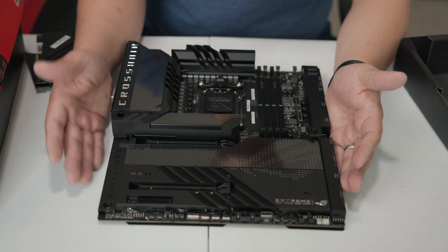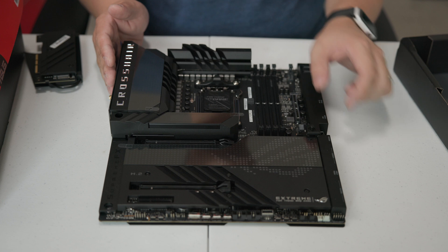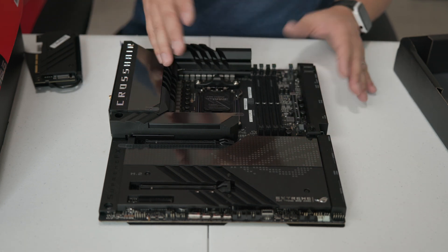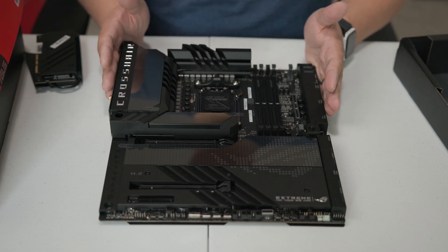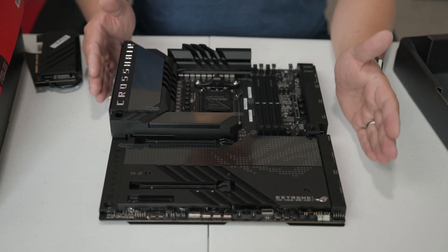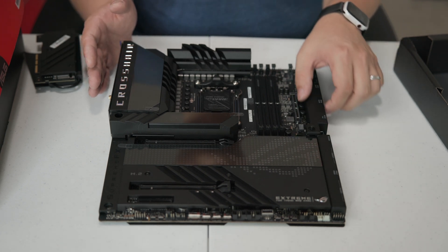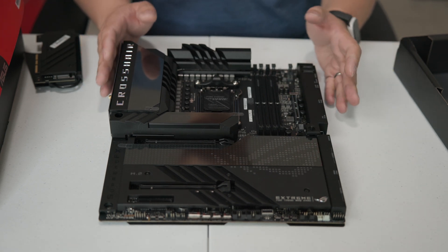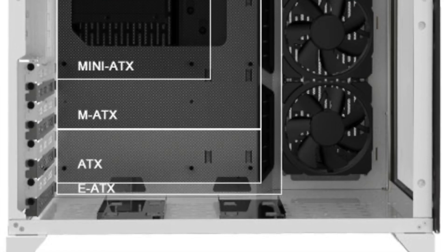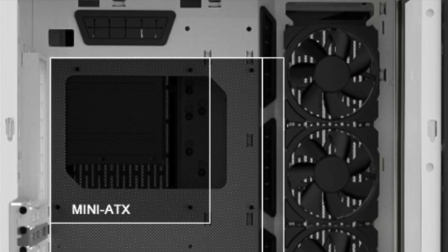This is the actual motherboard, and as you can see this is the EATX form factor. EATX just means it's a little bit bigger on one side than regular ATX, so make sure your case will fit this motherboard. This isn't a full EATX - full EATX is slightly bigger. Usually what ASUS does is call it EATX but it's just a little extra that hangs off the side. If you have something like an O11 Dynamic, it will hang off the motherboard tray area slightly, but it's already designed for that so it's not a problem.